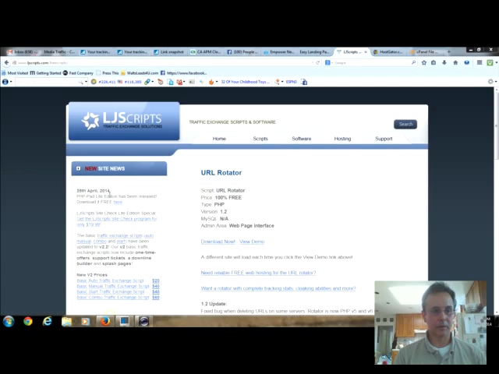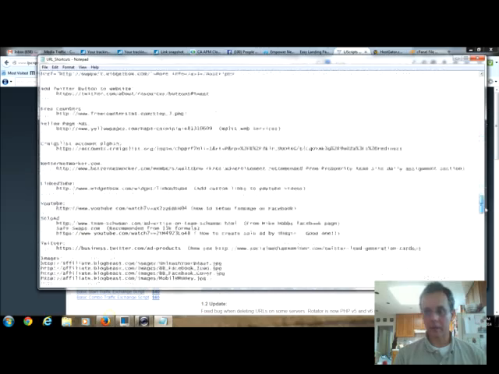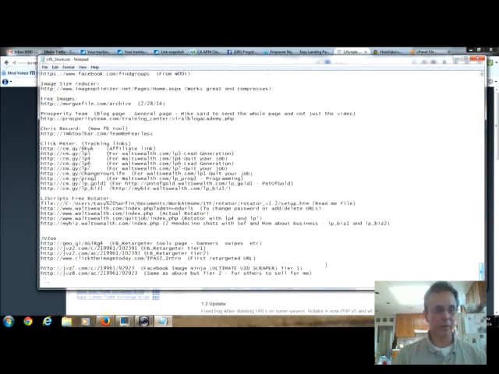Let's see. Shortcuts. By the way, you should have a page like this that keeps all your stuff together, because you cannot remember every URL you make. Okay, so Rotator. This is what I'm going to grab.